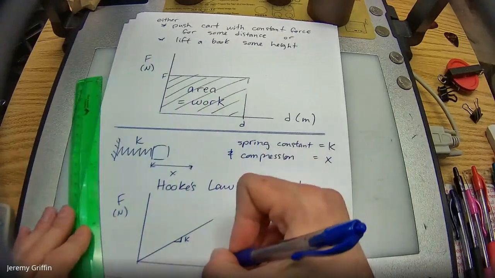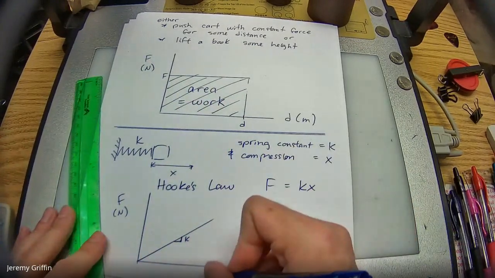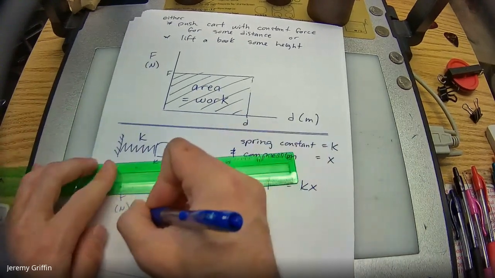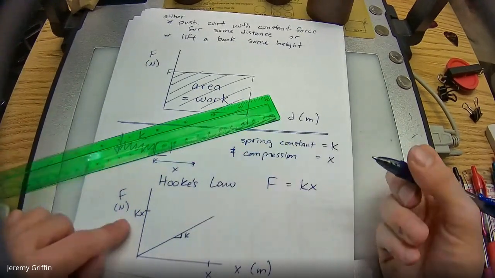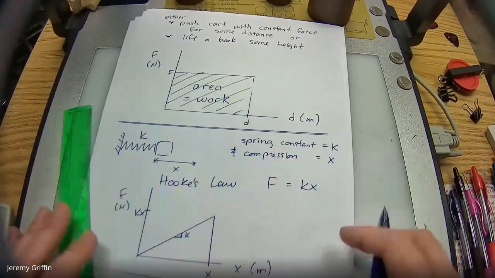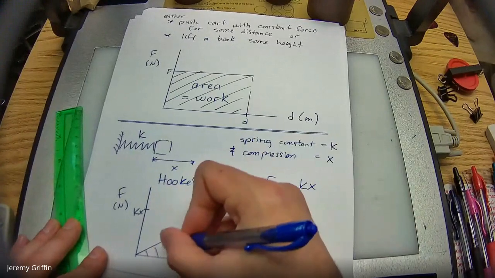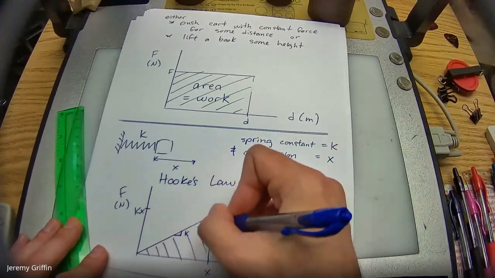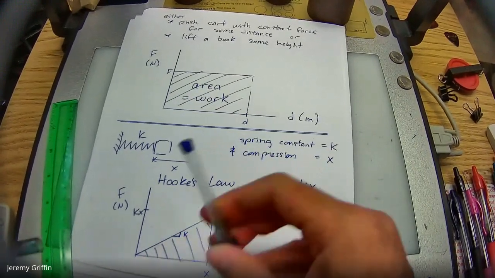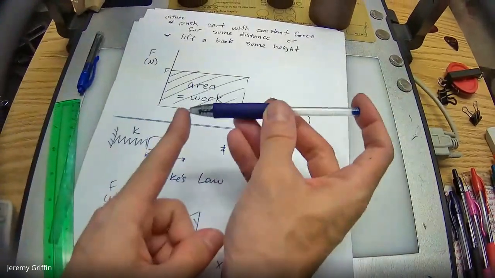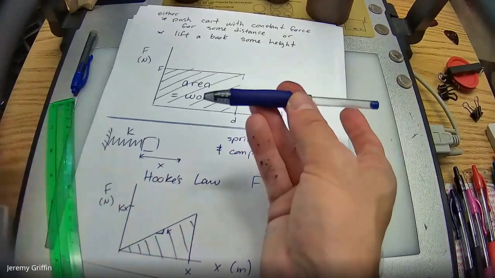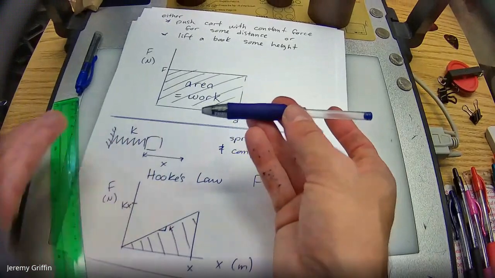Now, if you compressed the spring up to some value x, then the force on it would be equal to kx. That's what force would be, because F equals kx. And that graph would look like a triangle. The area under the curve, I should say, would be a triangle. Isn't that true? Okay. So here's what I'm getting at. I'll show you guys with the spring, since this is one I got right here. Okay, so here's the spring and this pen. Right now it's completely unstretched. There's no force on that spring. There's no energy stored in the spring.